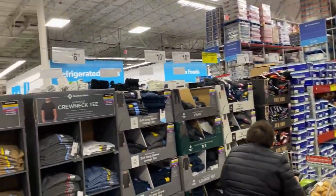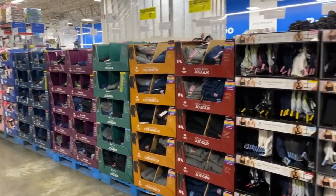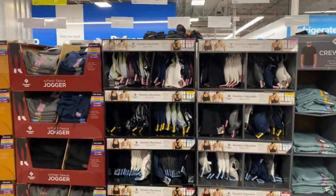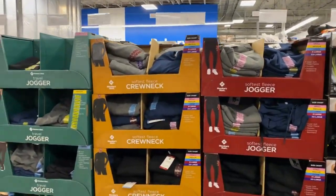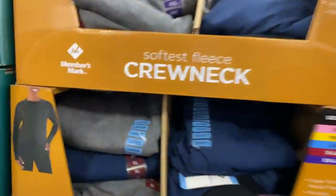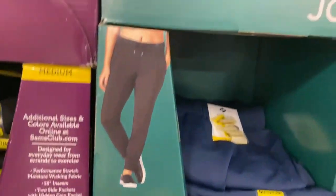They have the men's clothes over here mixed with the ladies. Same thing over here for the ladies as far as the sweaters. These are new for the little ones — $19.98 for the dress and the little jacket, so cute. If you overlook items in these little boxes by the clothes, you're missing out. They have some of the best little items — like these sport bras for $6.98, these joggers for $12.98 for the women, the crew neck tops with the thumb out for $12.98.